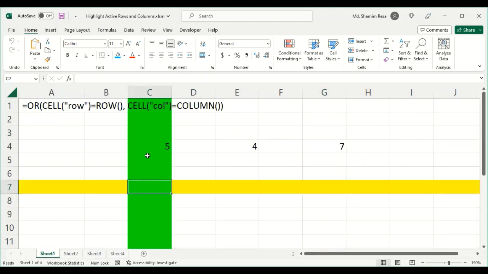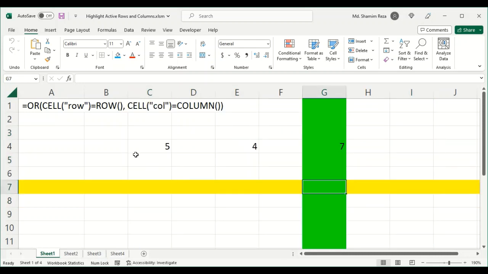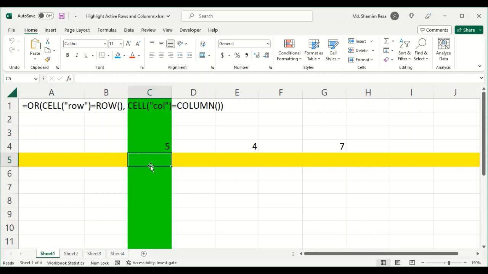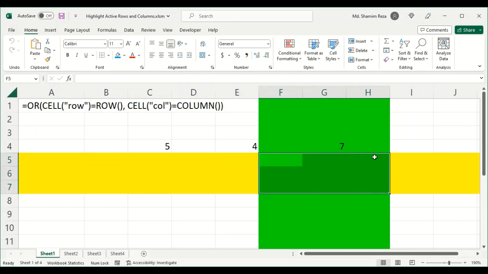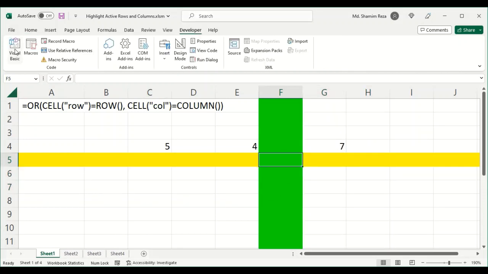Okay, so now you see here the active cell is highlighted with the fill color of the column. Okay, if you do not want the active cell or active range to get highlighted, then you just need to change something in the code or add a new code line.